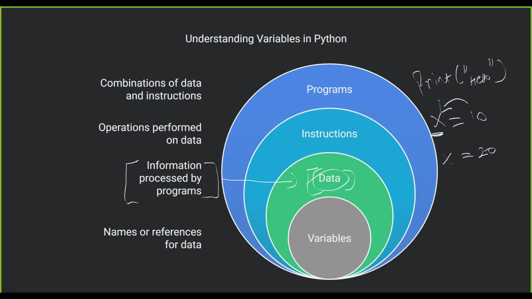Another thing is instructions. What is an instruction? An instruction is a set of operations performed on data to produce a meaningful result or to produce information. So we have a set of instructions, these instructions work on the data, and what will they give us? Information. And these instructions, these statements, we write in a program. That's the way we make a program. We can say statement also; statement and instruction are both the same. Statement we generally call a single instruction.